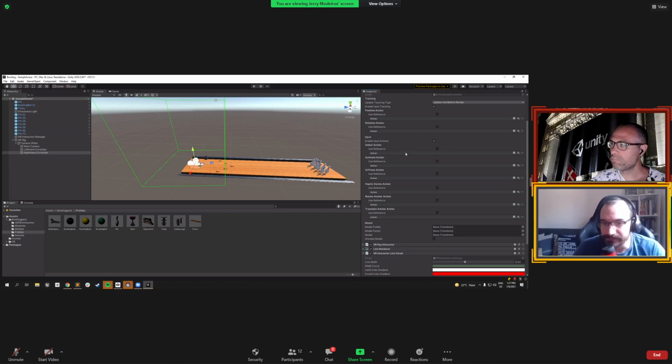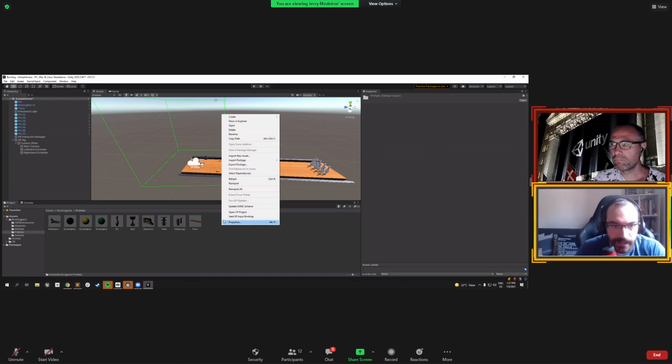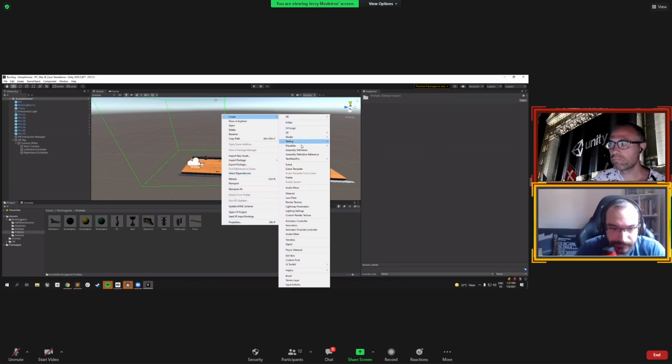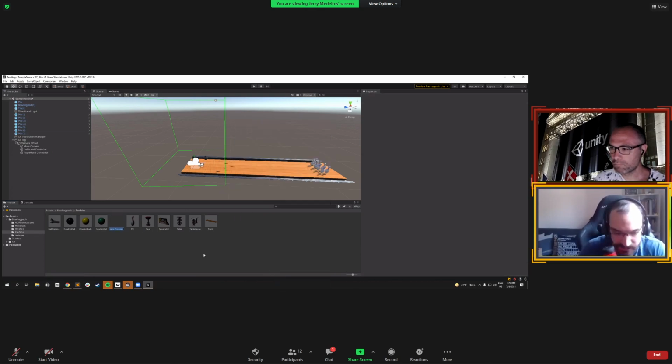Usually you can go direct here and add a binding manually, but this is terrible because you cannot reuse the binding. So usually what we do is create an asset in the new input system. We right click here and we create a new, what is it? It's not XR. Animation controller, legacy. Input actions. So here, this input actions asset is basically your action mappings. Let me create one here.